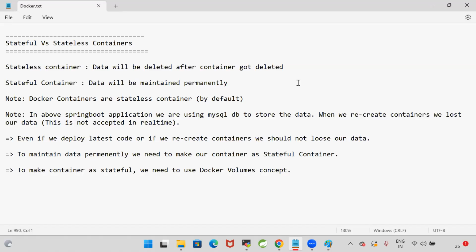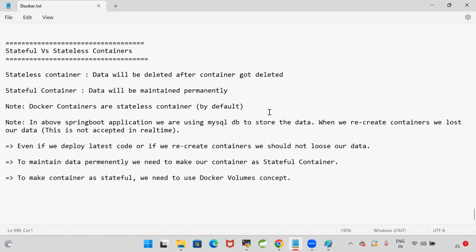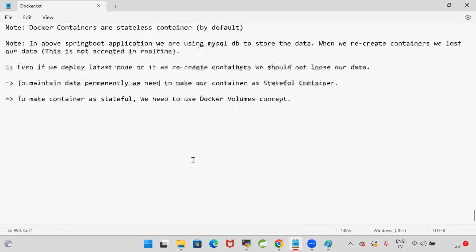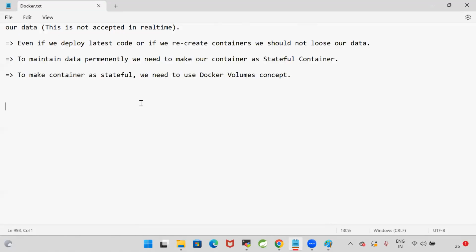So what is the purpose of Docker volumes? Why should we go for the Docker volume concept? Docker volumes are used to store container data permanently.